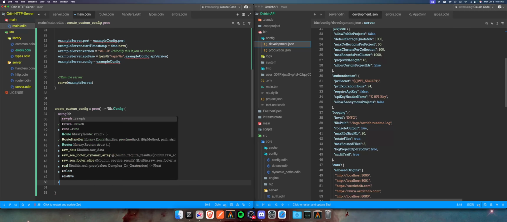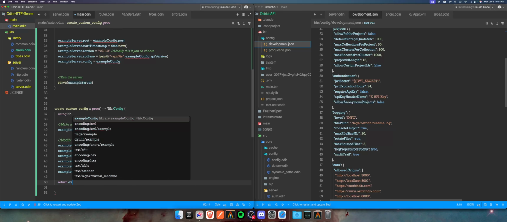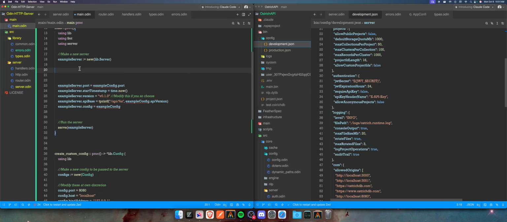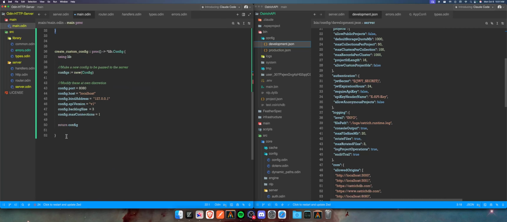All right, we'll just call it config. We don't need an example anymore. All right, and so then all we'd have to do is do the same thing for the server.